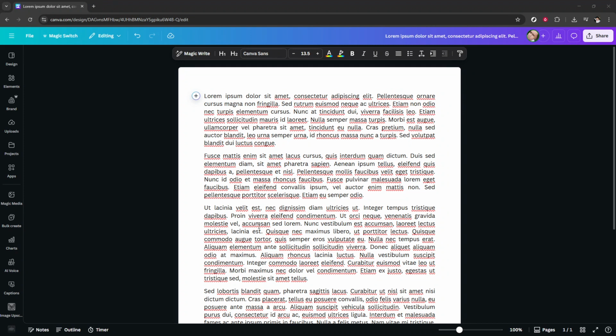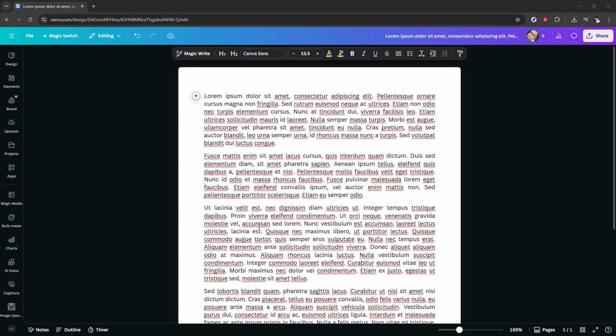Now, you're going to want to either create a new document canvas or open an existing document file where you would like to make edits. To do this, navigate to the Create a Design button, select Document, and you're good to go. If you're continuing work on something you've started before, just locate your file and open it up.